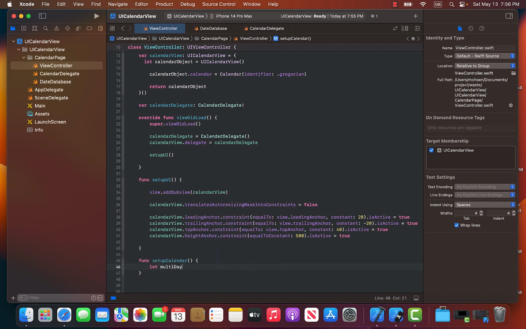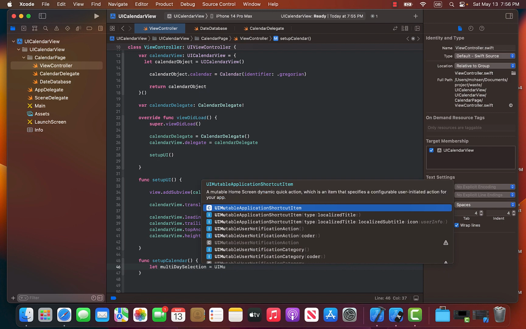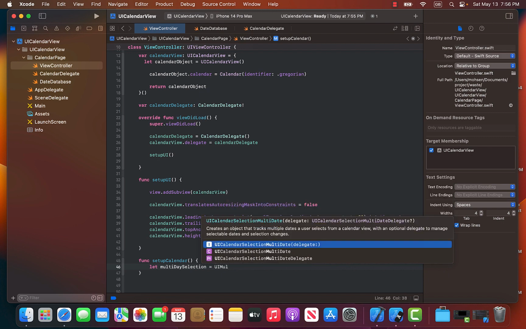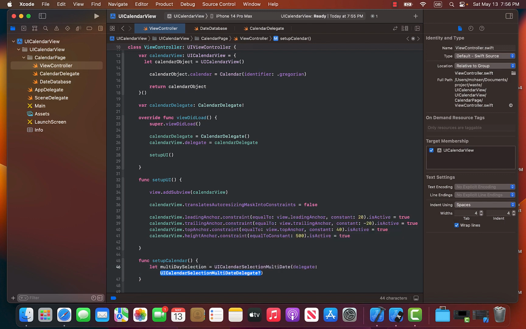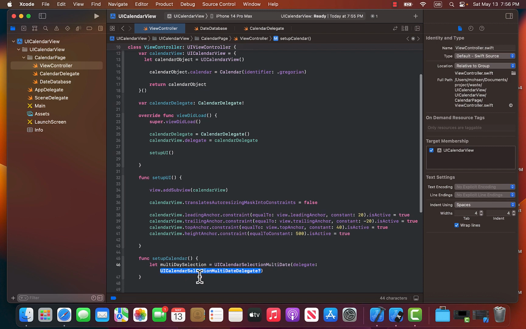In this function, I want to add multi-date selection to the calendar view. To do that, I need to add UICalendarSelectionMultiDate to the calendar view. As you can see, it has a delegation, so I add its delegation as an extension to the view controller.